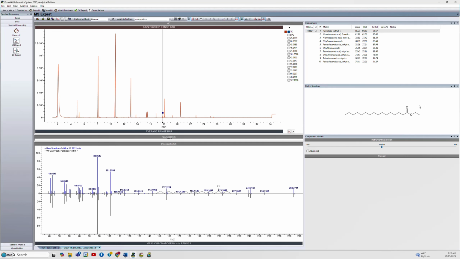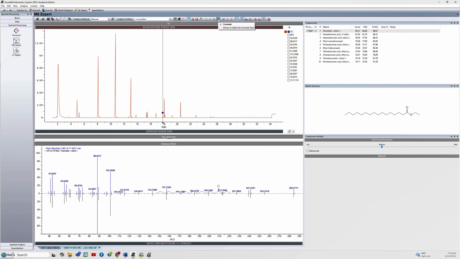So if I look up at the structure that I had over here on the side, this ion 88 is always for this rearrangement for the CH3COO ethyl. So if I wanted to see where ethyl esters came in this chromatogram, I would go to the bottom, and it changes here again to mass chromatogram. So if you're here, the cursor changes, and the other thing, when I do this, it's better to go to the top and get the cursor.